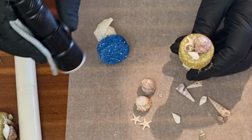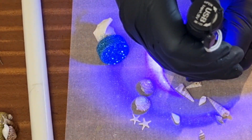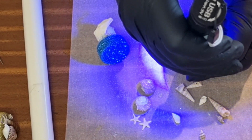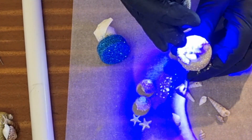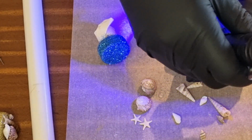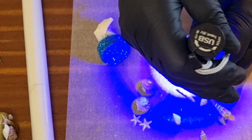Now I'm just going to give them a zap with my torch. So I've just put a little bit of UV resin on there. It's just to anchor them down before I put it on the turner.